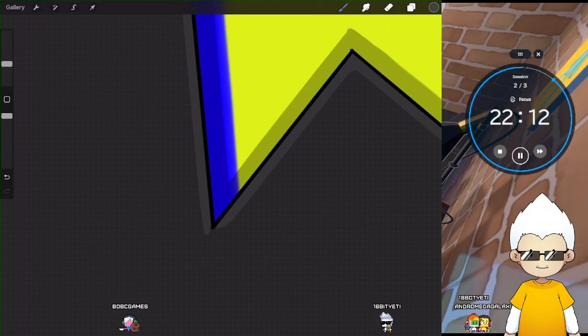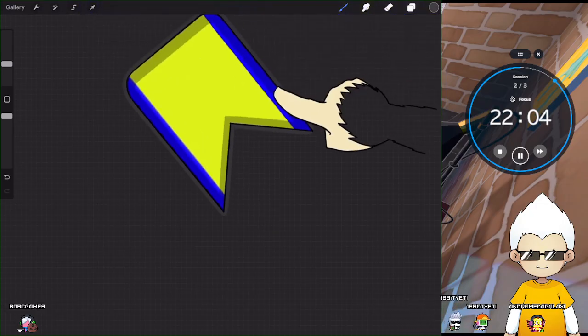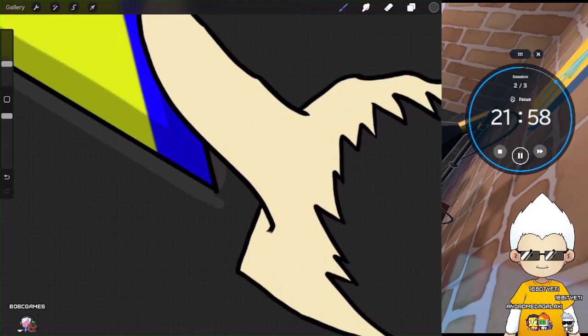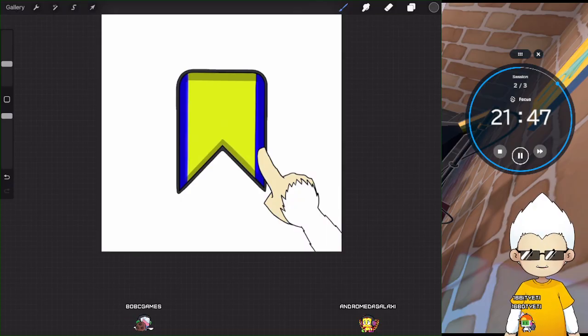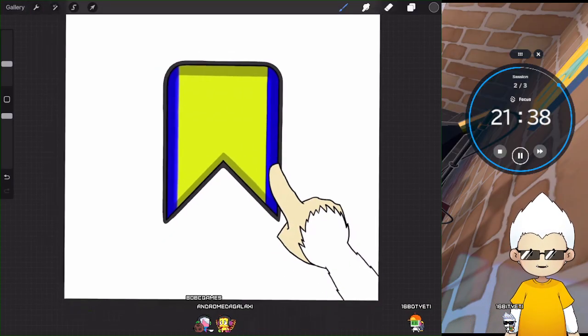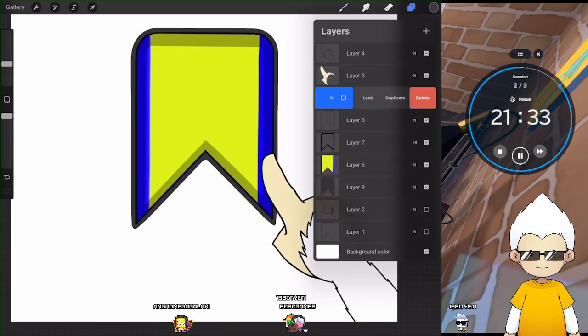Tiny bit of problem here. Go ahead and patch that up. Seems the corners didn't want to recognize properly. There we go. So if I were to put the white background back on, you can see it looks like it's clicking into the area there instead of just the button pressing itself. What I might need to do just to kind of make it pop out a little bit more.